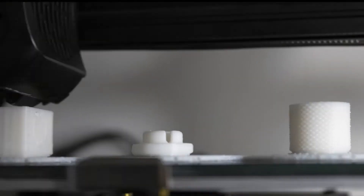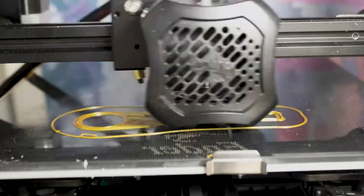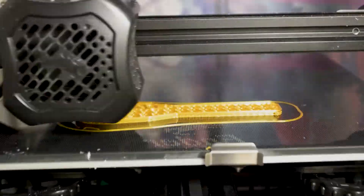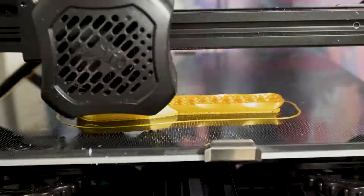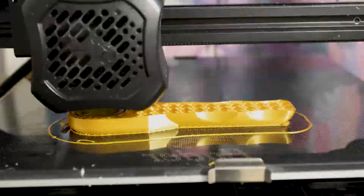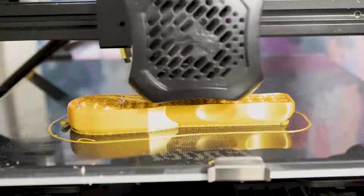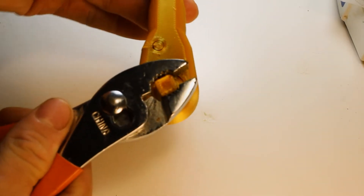For a video I'm currently working on, I kept running into an issue with my 3D printed tools. A lot of tools have moving mechanical parts in them in a single print. For instance, a socket wrench has a gear inside so that you can turn the wrench one way and tighten a bolt, but when you go the other way it doesn't untighten — it just goes backwards so you can continue to tighten it.